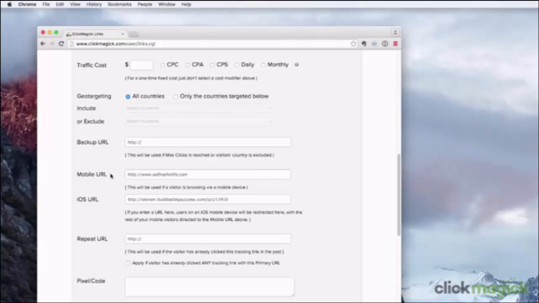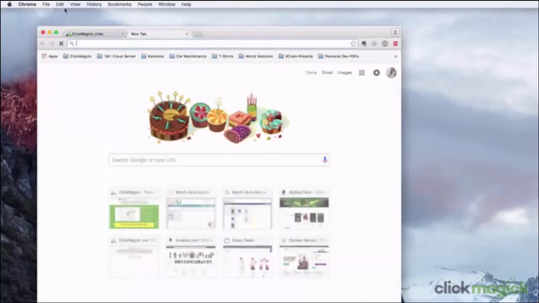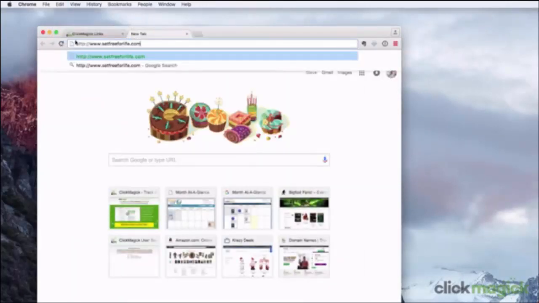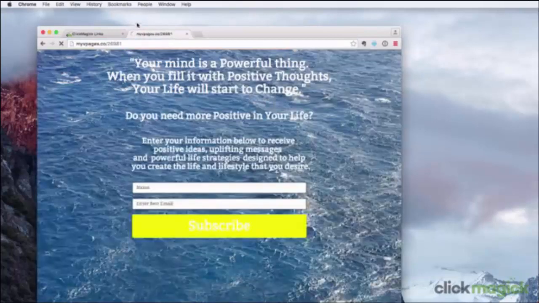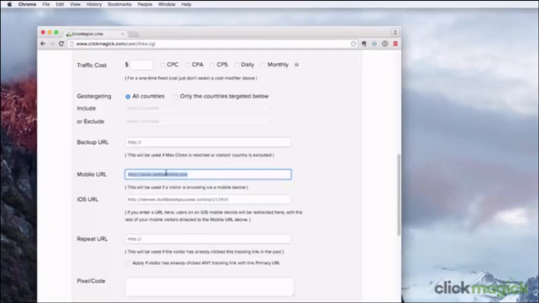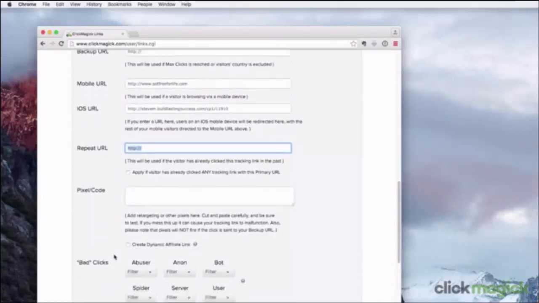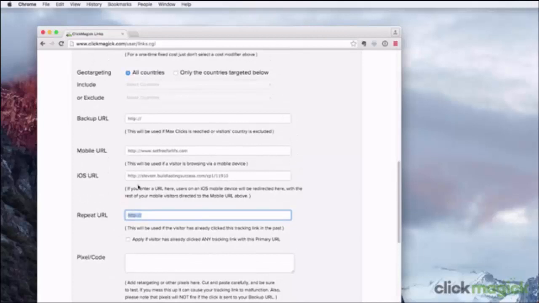Now here's the mobile URL. We have a website there or a URL there. So I'm going to select it. I'm going to copy it. I'm going to paste it in, as always, hit return. That pulls up a website, so that's not the bad link. So now I would do it for this one, I would do it for this one, and those are the only other URLs. And I would test each one of these URLs and see if there's a bad URL.